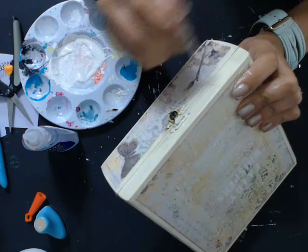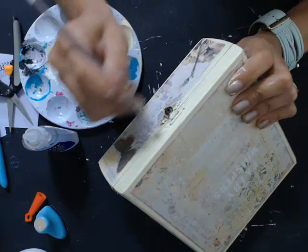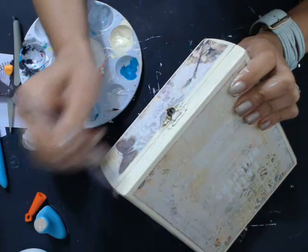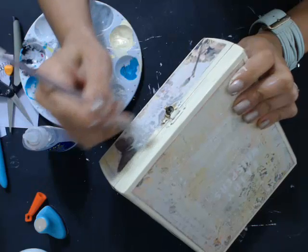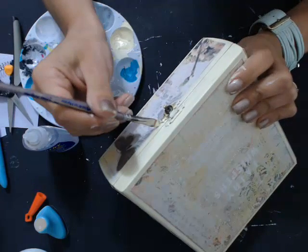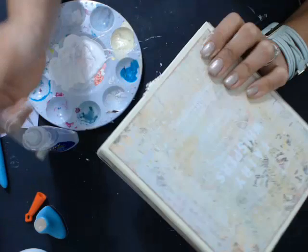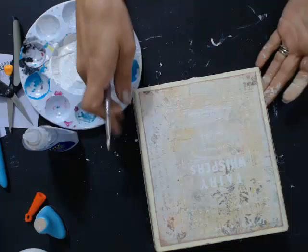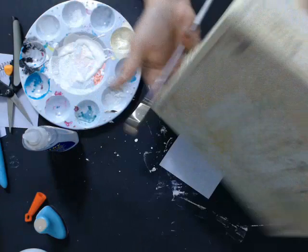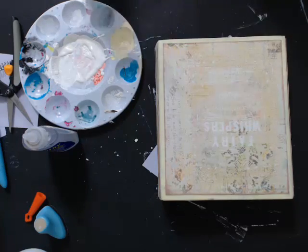And because I put gesso, you guys, if I wouldn't have put gesso, there's no way you would have been able to see the cream the way that you're seeing it. It would have been super blotchy and ugly, honestly. So that's why I did that. Okay, fabuloso, right? So we've got our box super covered. And have we done the inside yet? We did, right? Yes, we did.